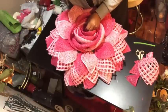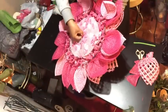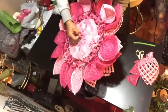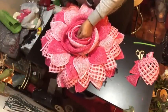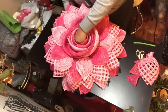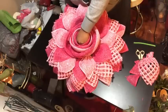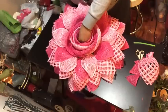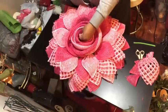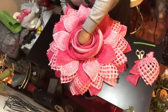Did I lose this pipe end of it? Let's turn it around. I lost it. Okay. And again, I'm just struggling to get this back through here. Can't find a hole, because my pipe cleaner is scrunched up. It's not straight. Just poked myself.